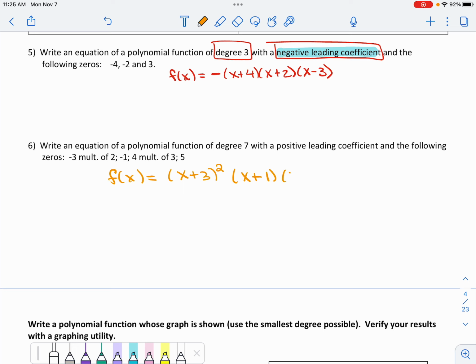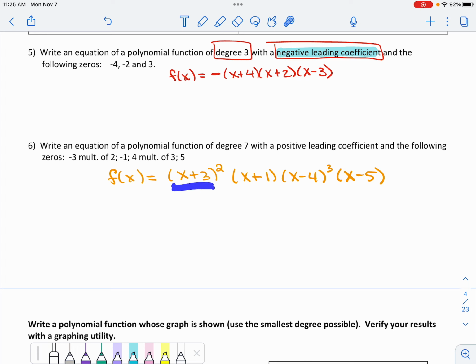And 4, x minus 4, has a multiplicity of 3. And then our last one, a multiplicity of 1, and the factor is x minus 5. And then we should count up to make sure we have the proper number. So we have 2, 3, 4, 5, 6, 7. If I needed to, I would add in additional, but this matches all the multiplicities I was requested.